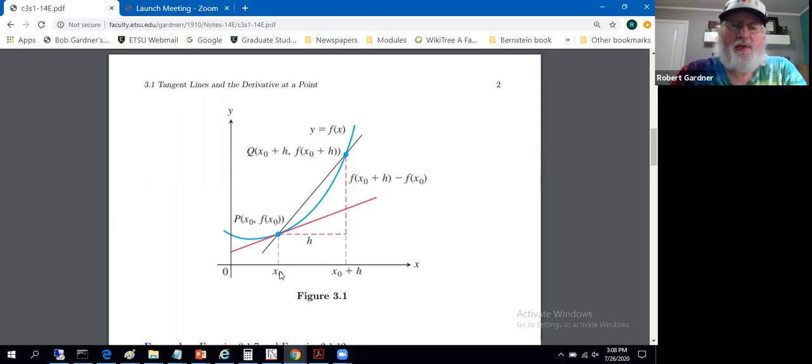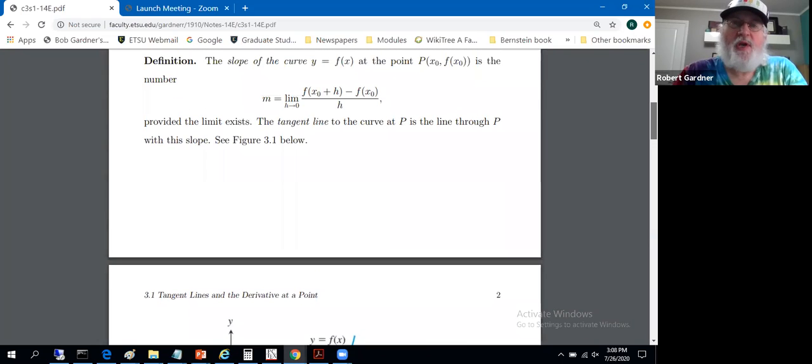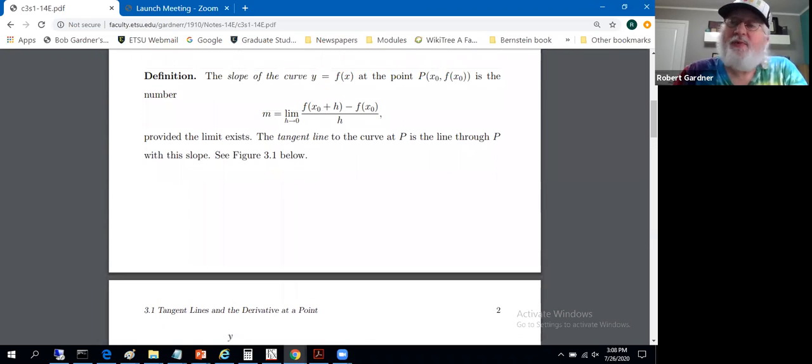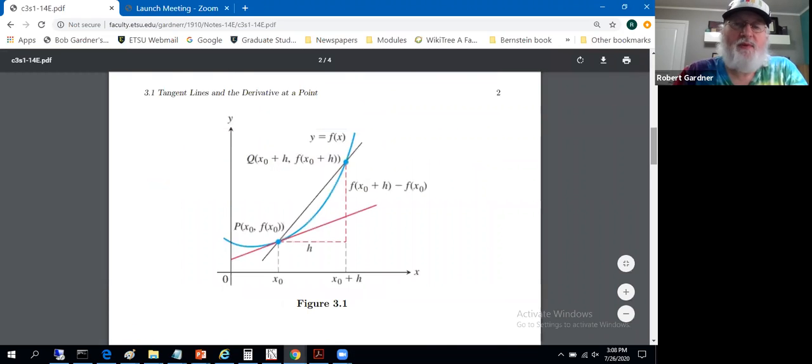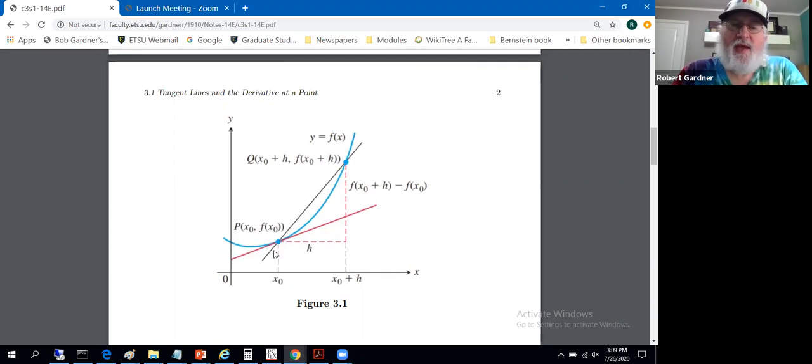So what we're doing is we're looking for the slope of this red tangent line. Effectively, that's what we're calling the rate of change, or the slope of the curve, which we'll also refer to as rate of change and slope of tangent lines, but we're calling it the slope of the curve, and it's going to equal the slope of this tangent line. So what we'll do, as we did in section 2.1, is we'll pick 2 points, P and Q, that both lie on this graph of y equals f of x, and the idea is we'll make P and Q close together so that the slope of the secant line through those 2 points will be close to the slope of the tangent line.